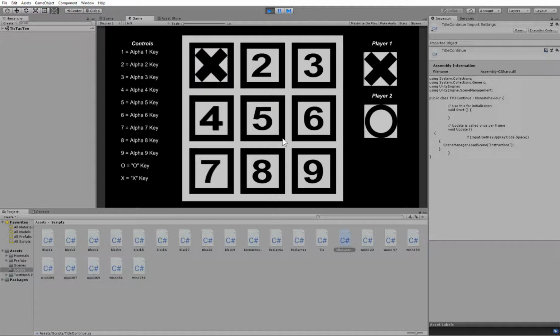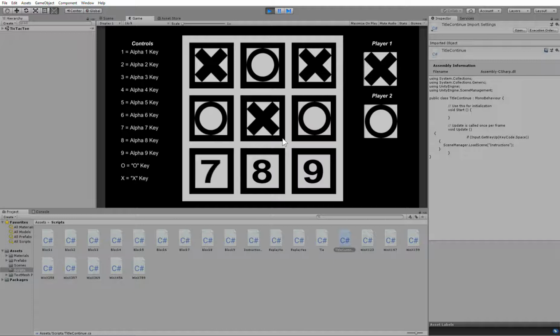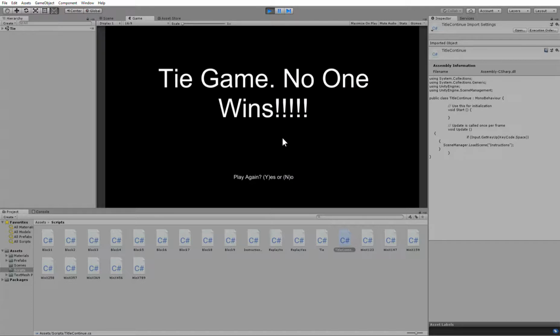Let's try it out, find out. Dun dun dun, no one wins. And once again, it gives you the same option to go back to the original screen. So you can go back to the title, you can go back to the game board. It gives the circular nature so you can play it however many times you want until you're actually sick of it.